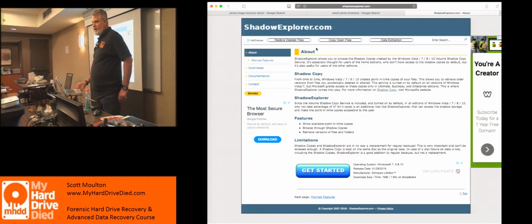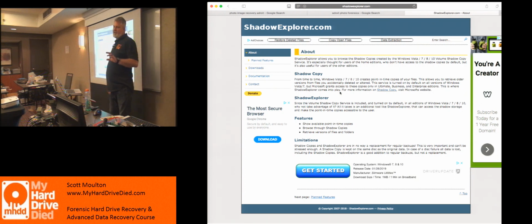this tool is called Shadow Explorer. Shadow Copy is making a copy on Vista 7, 8, and now here's the thing, you'll hear people say, the home versions don't do it. That is a lie. The home versions do it. What they don't do is give you an interface to recover your own files. So there is no recovery. I mean, the people who need it the most, they took it away from them. They only gave it to the enterprise people. But it does work. It still makes an image all the time of all Vista 7, 8, and 10. They'll always make a snapshot of their data.